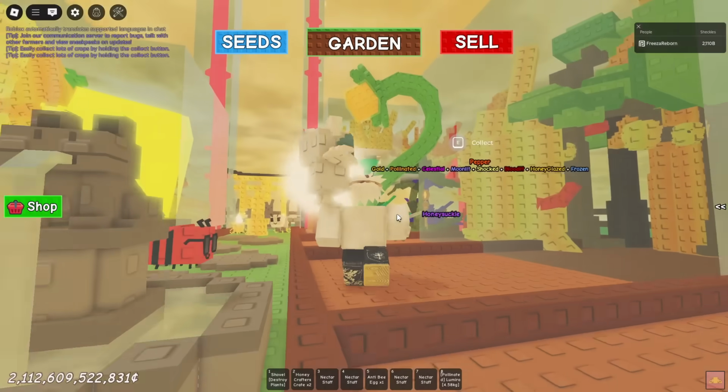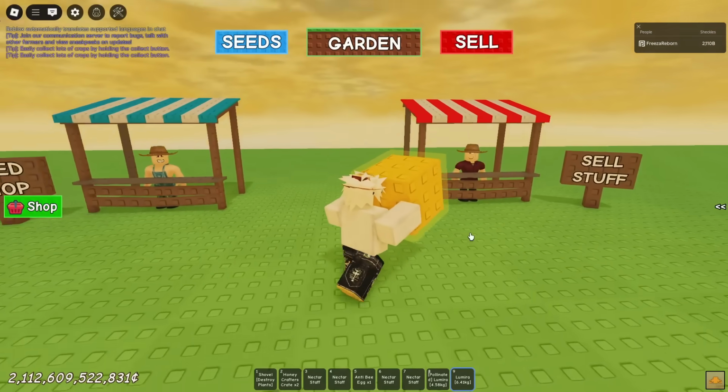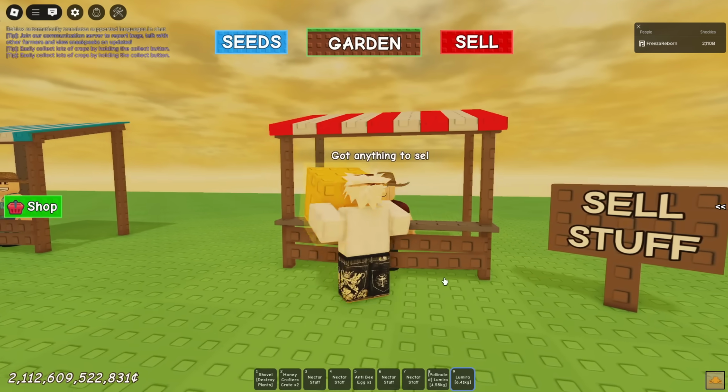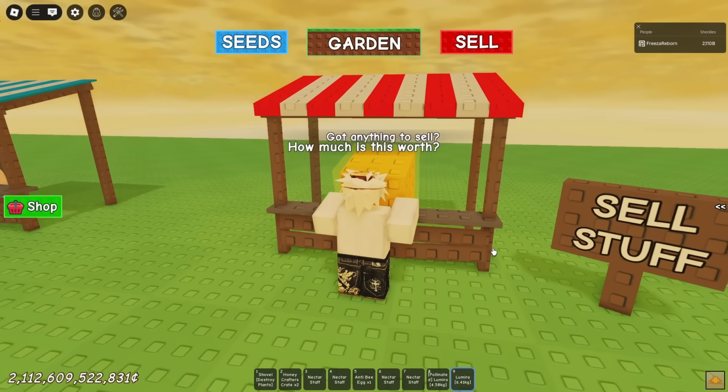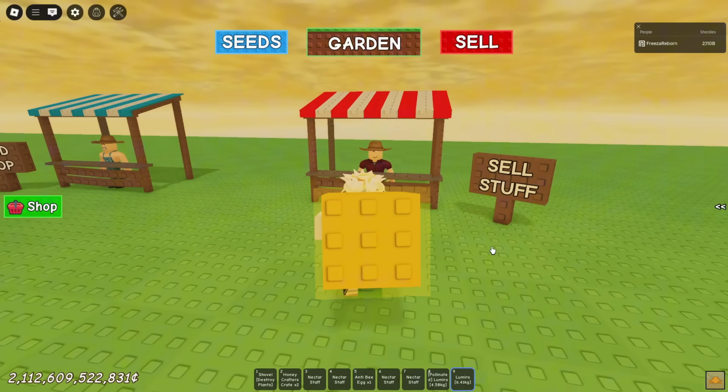Who knows? That does not look any bigger. Let's go ahead and pick that up really quick. We are gonna check the price of this. Let's see here. So 6.4 kilograms. That's no sprinklers at all. How much is this worth? 96,000. Whoa. 96,000. I use no sprinklers.